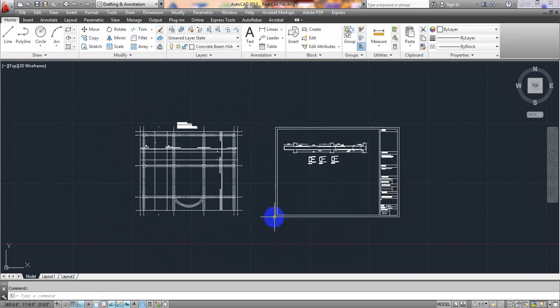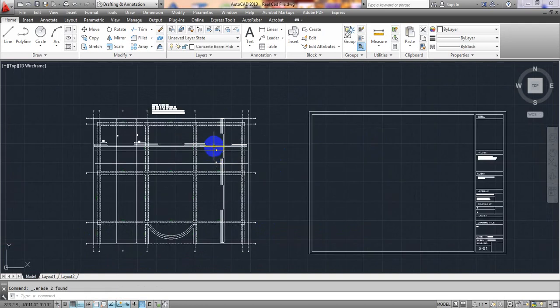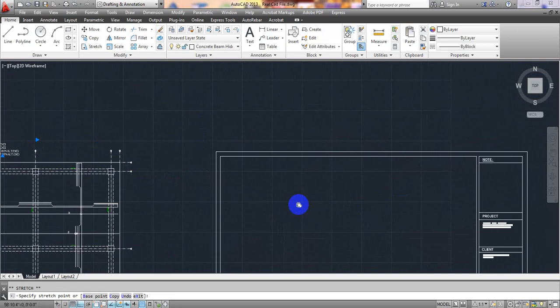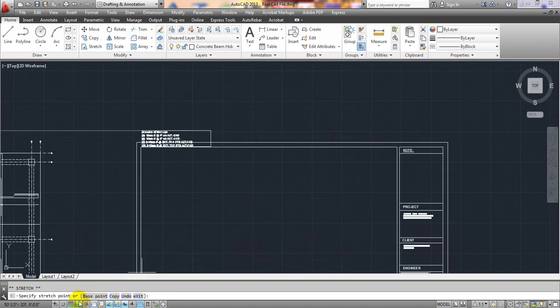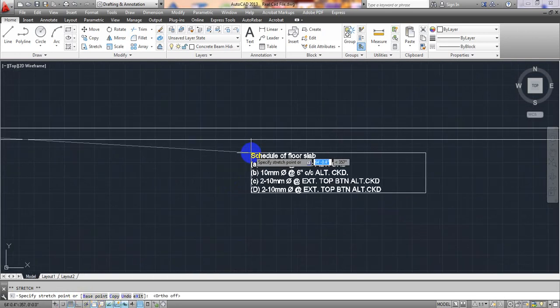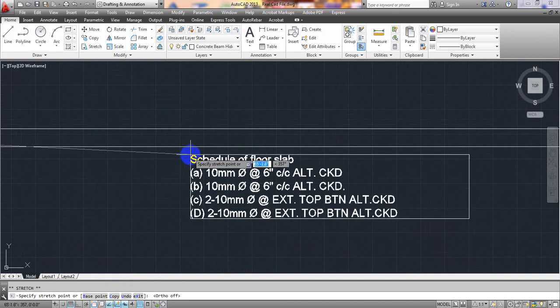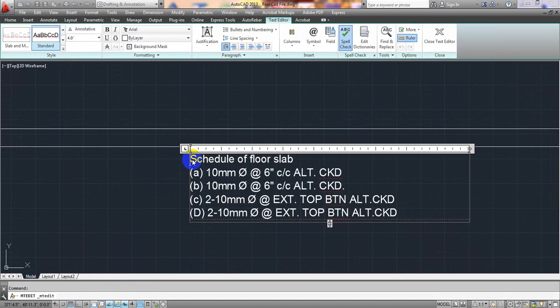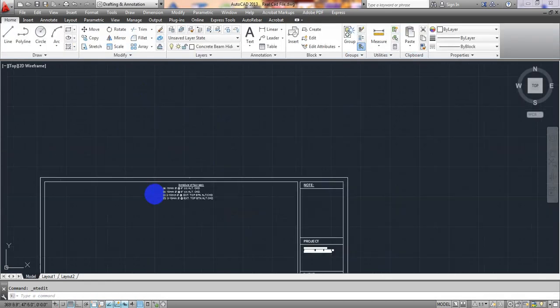So just take it here and delete it, delete. Now I'll just move it. Okay, move it. Actually I can give it here. I'll just disable ortho mode and I can give it here. Okay, I can give it here, double click, and I can move. Okay, and also I can give an underline here. So it's done.